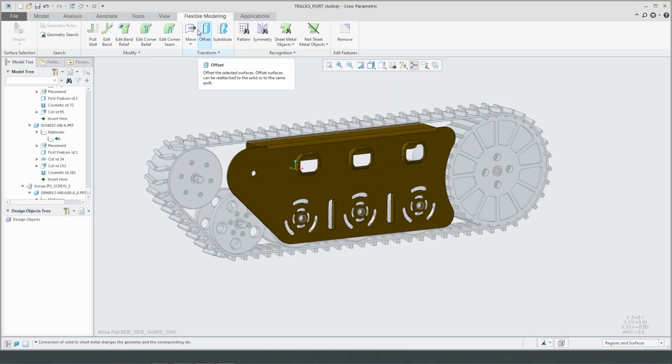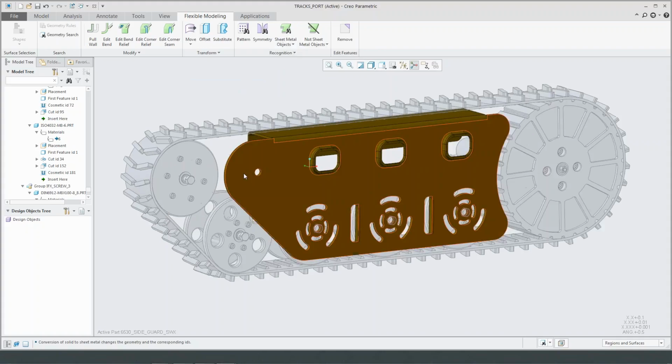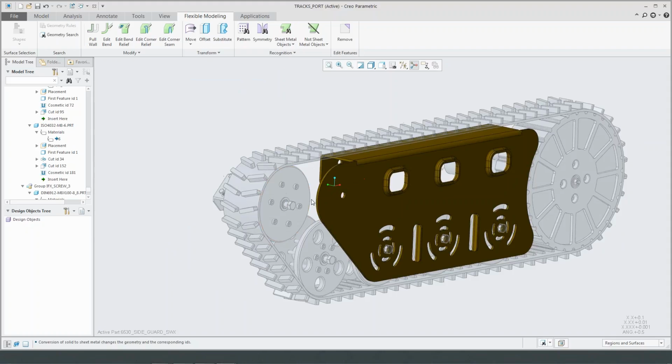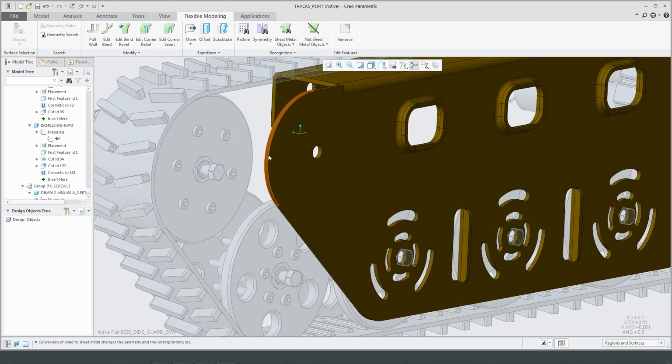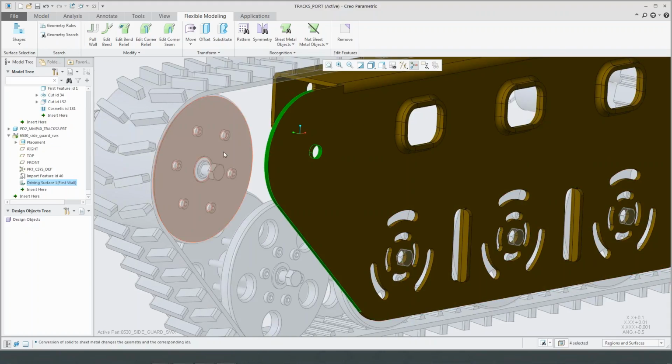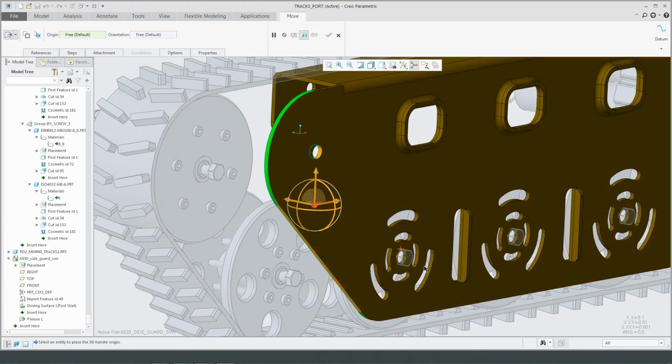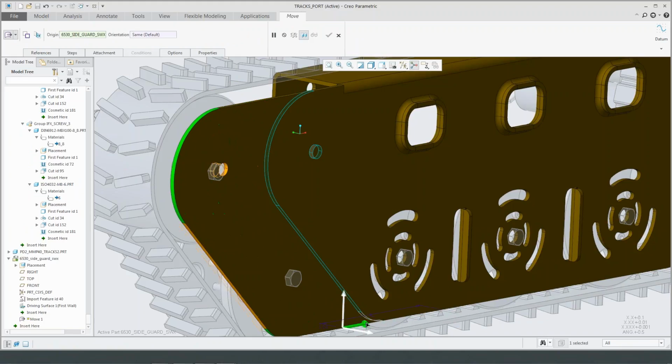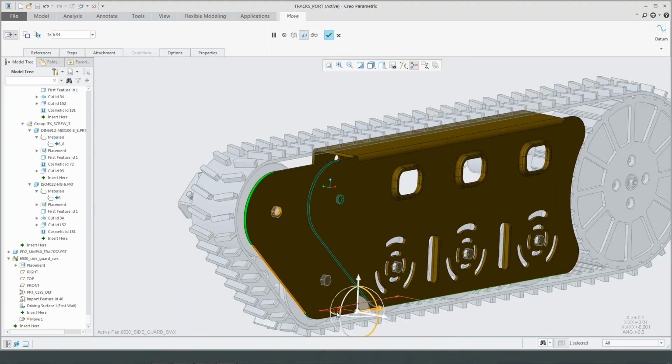So within here, I can make transformations. I can grab geometry and say move. I can recognize sheet metal objects such as bends and bend reliefs, and so forth. So if we want to make some changes to this, maybe I want to make this aligned with over here, so drag it to the left. No problem, I can just say move, I get my 3D dragger, I can relocate where that's at, and I can drag that over to the left. I could drag that a rough dimension or give it an exact dimension of, over to the left 7 inches.